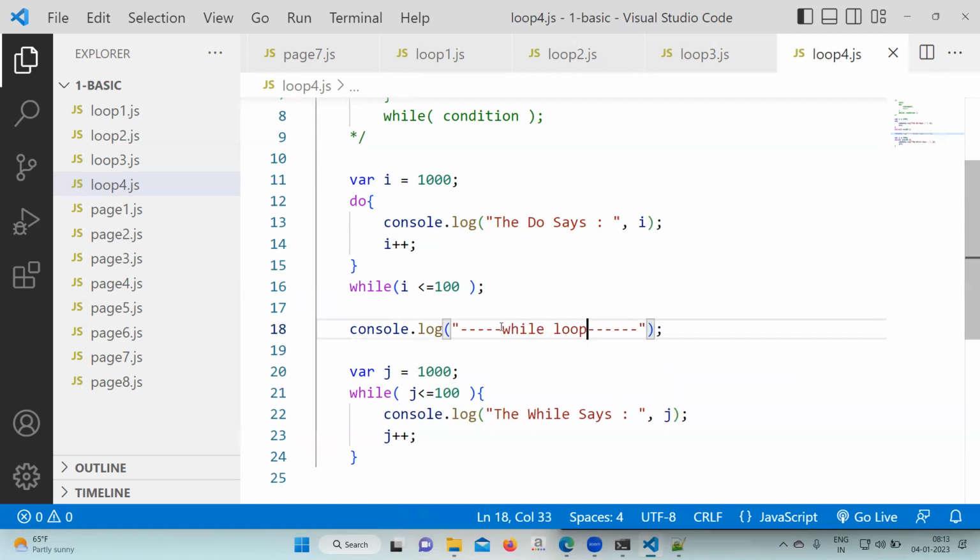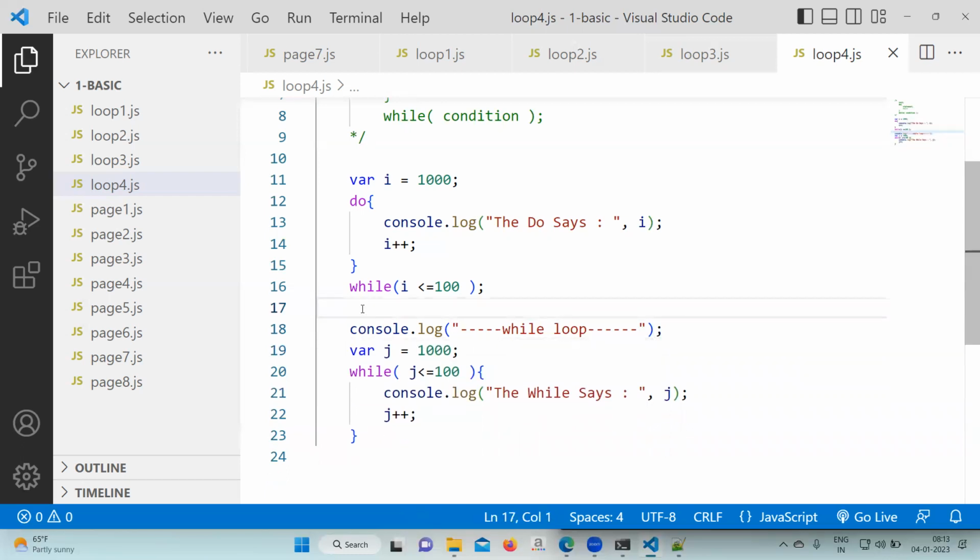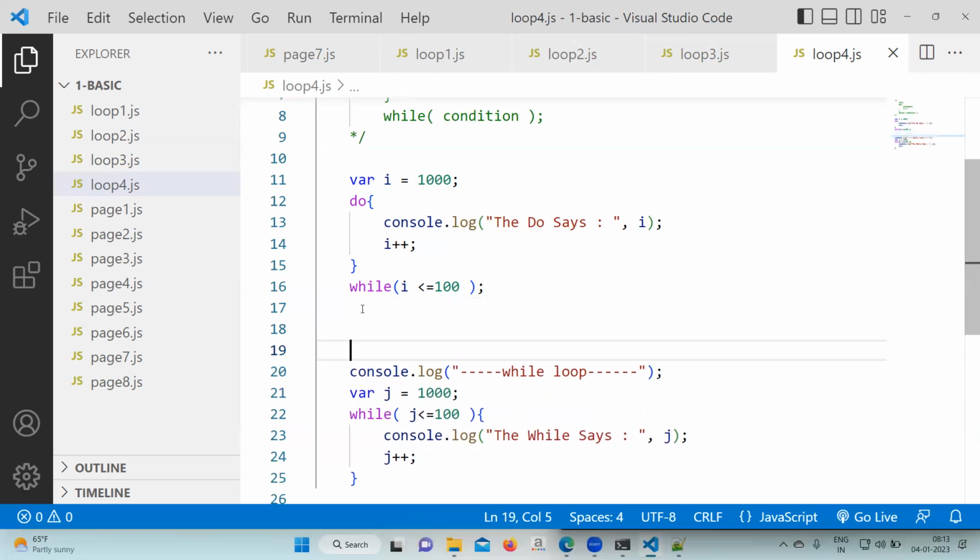Now we'll run it again and we'll see, are we getting any output from the while loop or only the do while is working? Do while will execute once, whether your condition is satisfied or not, whereas while will not execute even once if the condition is not satisfied.